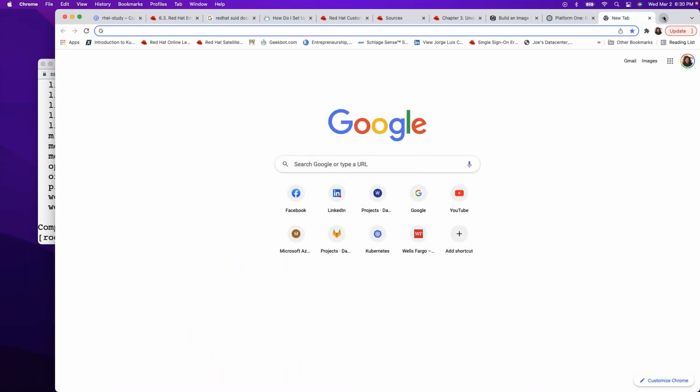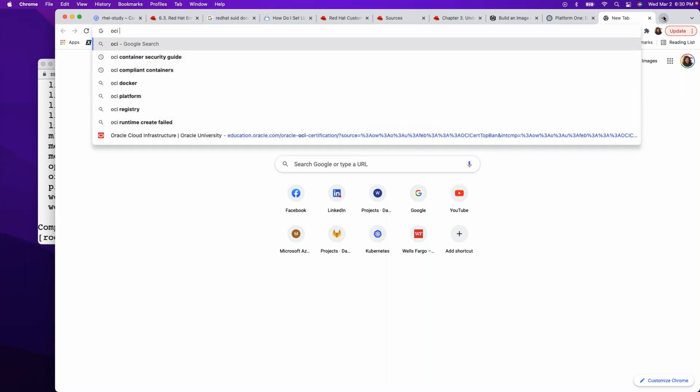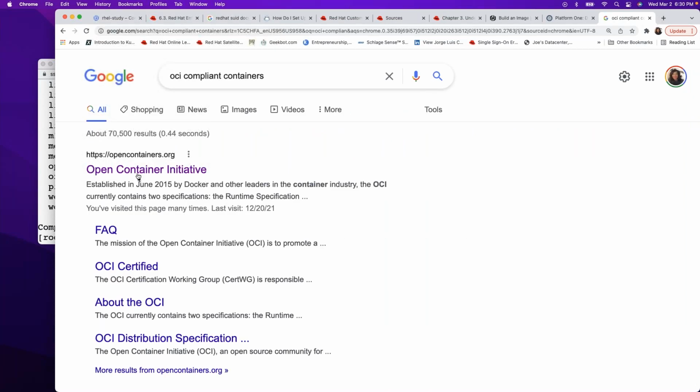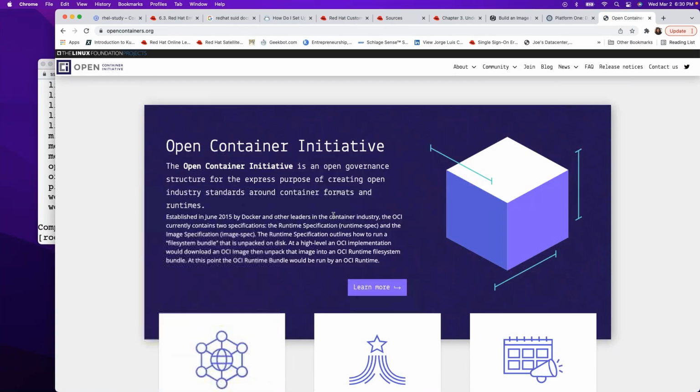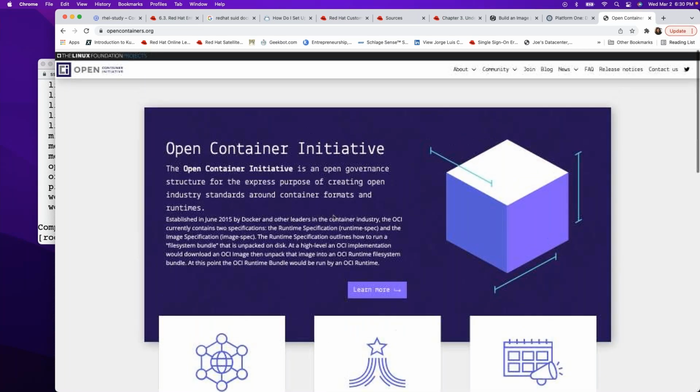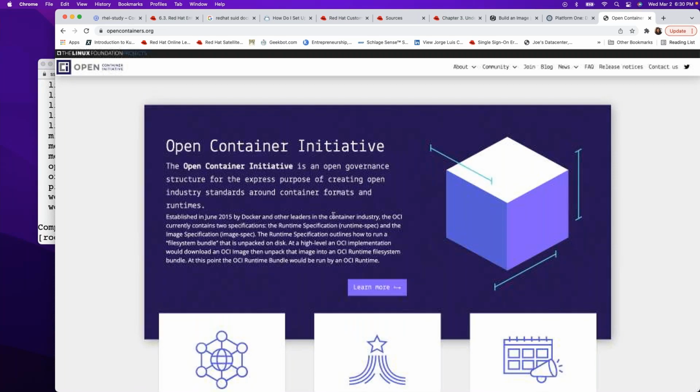What you see mostly across a lot of domains is OCI compliant containers, right? So this comes out of the OCI initiative, but the baseline is the same. We're talking about VMs and we're talking about Docker containers, right? But being from a trusted source.